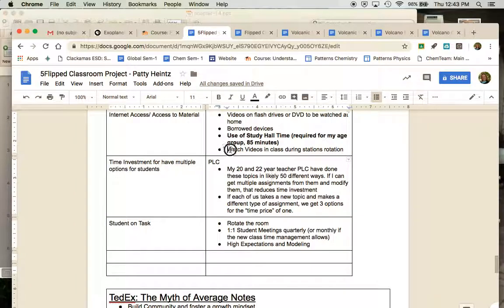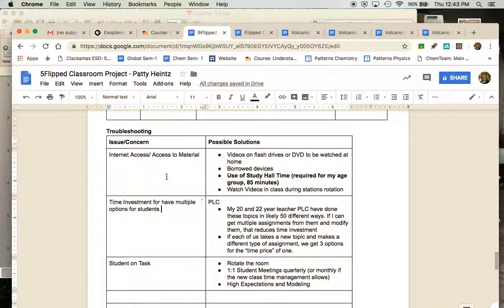If I get into a different school where it's a really high level, we could just do some of that stations rotation, which does make it so it's not quite flipped, but it's still opened me up so that at the stations where they're not watching videos, I'm not just lecturing, I'm actually asking and answering higher level questions.